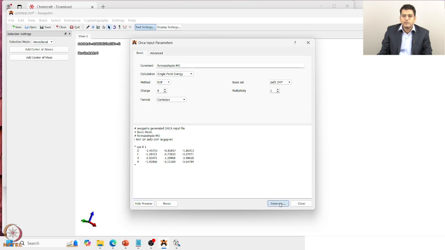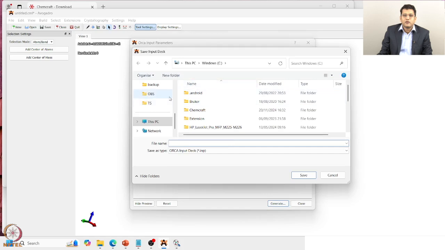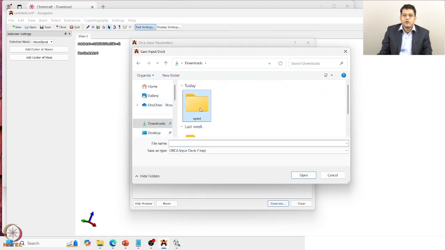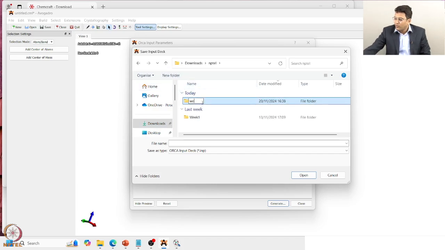So, I will now generate the input file. You can click the generate button, you can go to the download NPTEL folder. I will create a new folder called week 2.